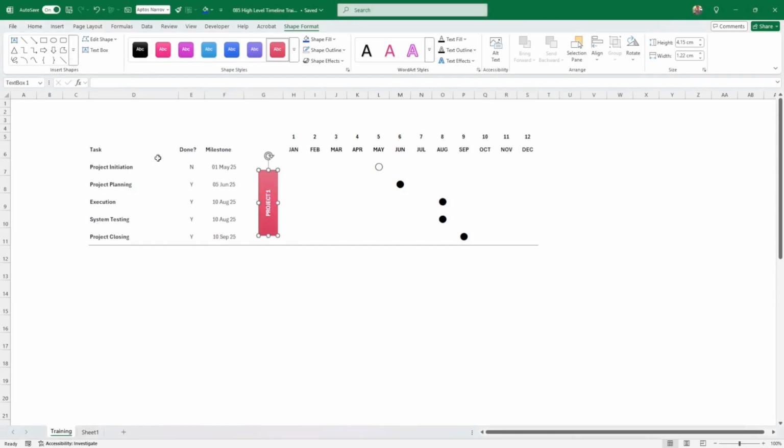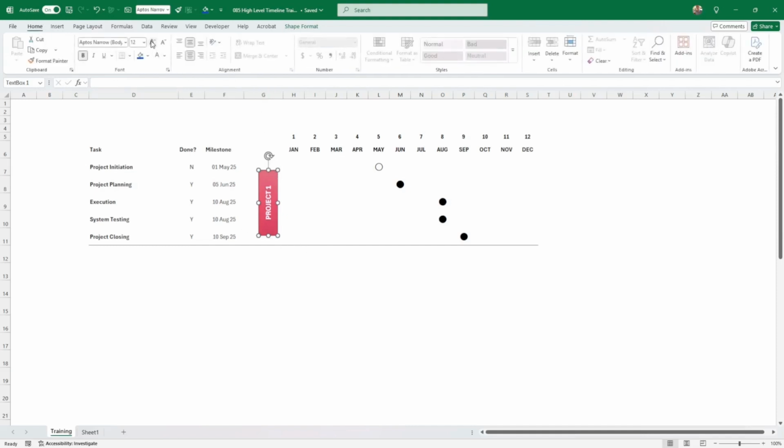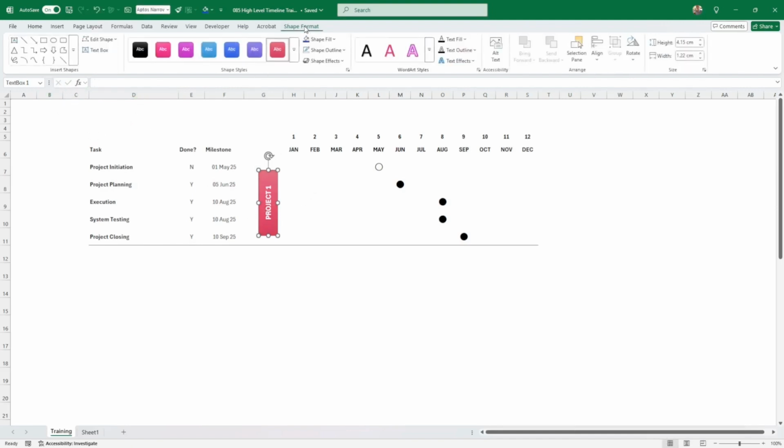I'm going to put that in bold. So it's already in bold. I'm just going to put it maybe a little bit bigger. So if you didn't want to type inside this, you could have actually referred to a cell. If you click on the side, you put equal to a cell, and then that will give you the cell. But I just wanted to input that directly because it's not really the purpose of this training.